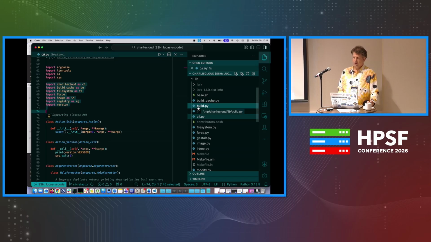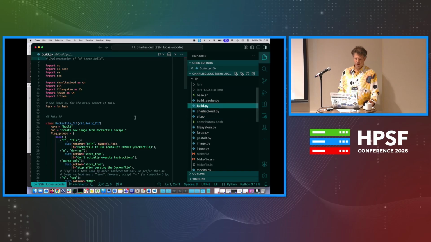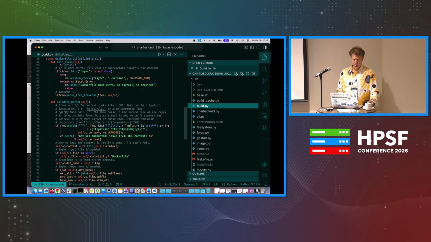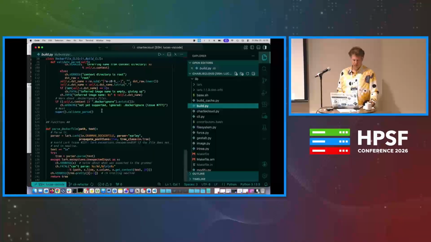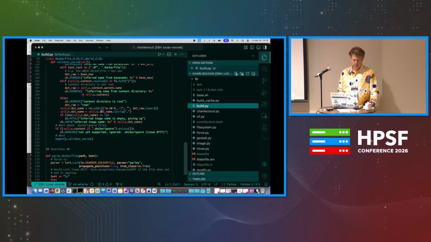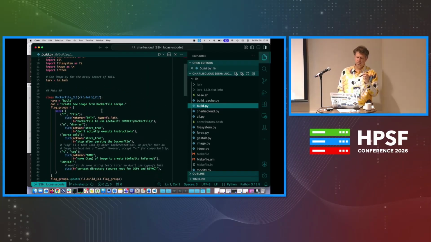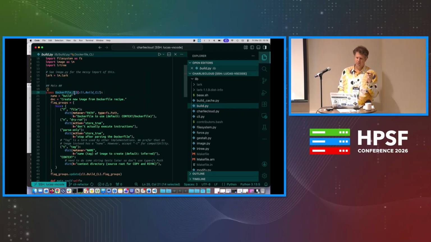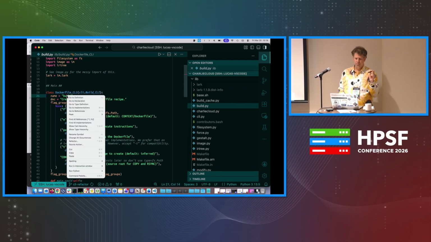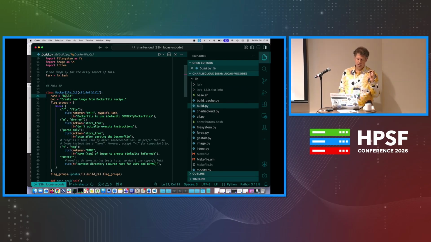This one knows how to build images from, I believe, both Docker files and other methods. What's going on? Well, this reflects the new command line interface, which I think is kind of neat. So this is defining the subcommand build, right? And here's some flags that it defines.